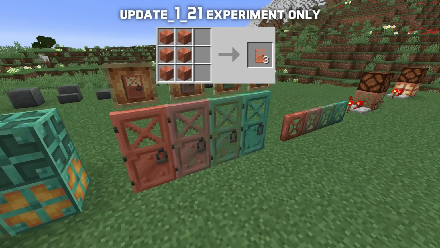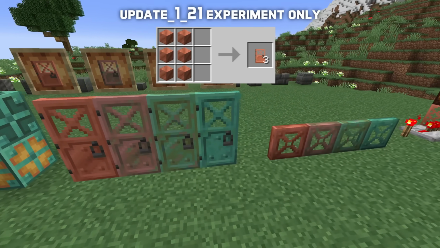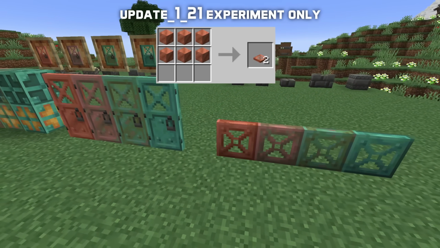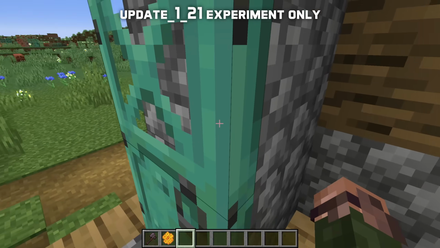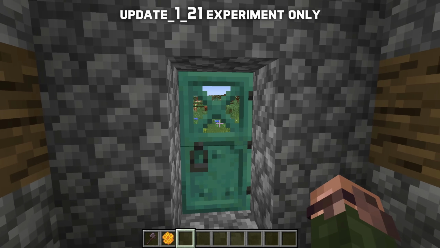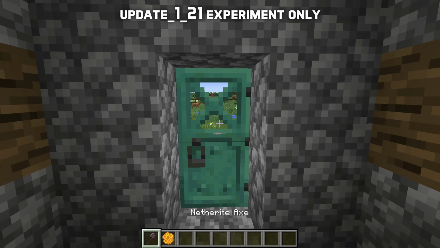There are also new doors and trapdoors made of copper. Contrary to iron doors and trapdoors, these are made of full copper blocks. Despite being made of metal, they also function more like wooden doors and can be opened and closed without needing redstone power.